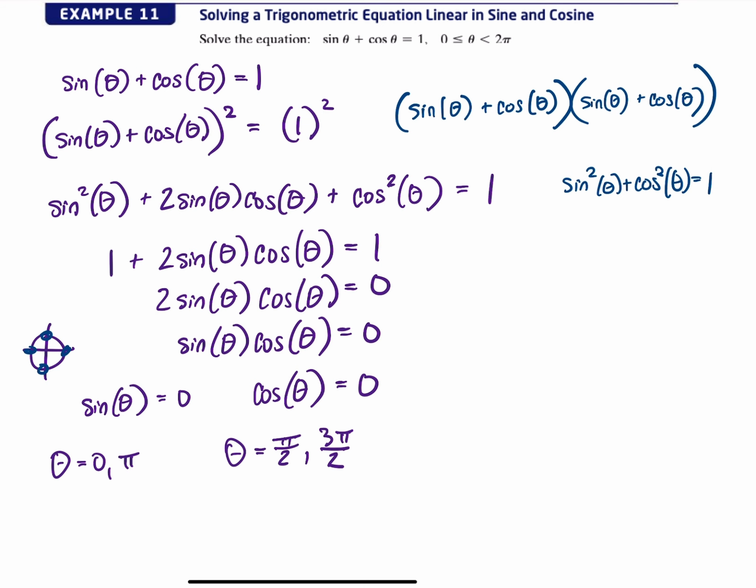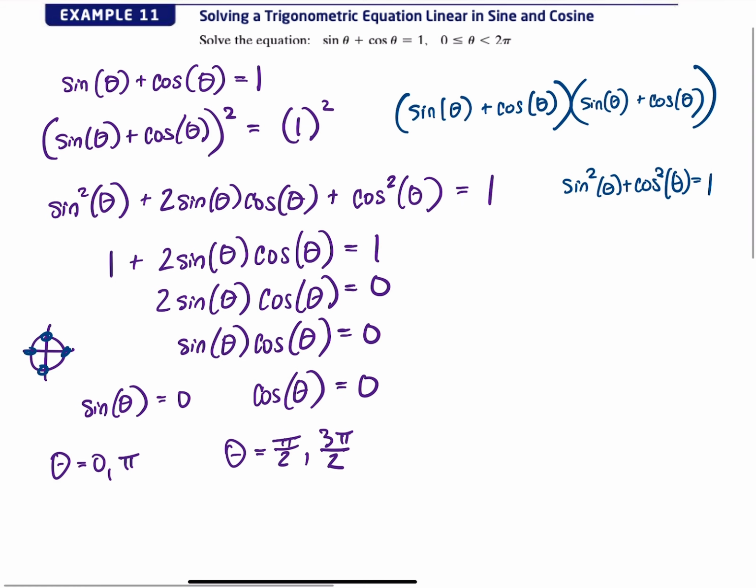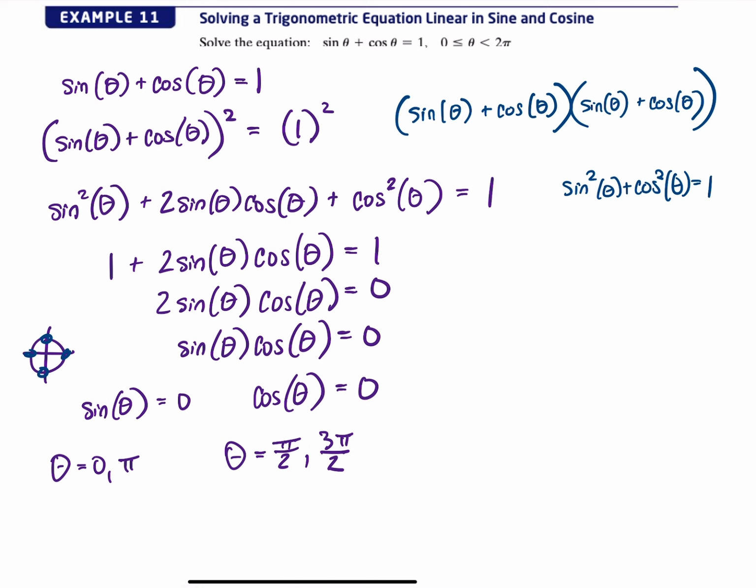So I have to be a little bit cautious here due to when we squared both sides of the equation earlier, that might produce some erroneous results. So we need to check each of these solutions. I'll check it back in the first equation, sine plus cosine equals 1. We'll plug these in and see if they make sense. So let's check our first angle of 0.